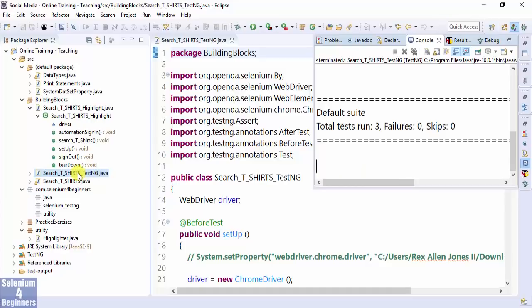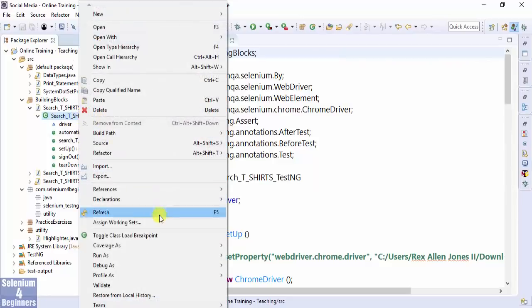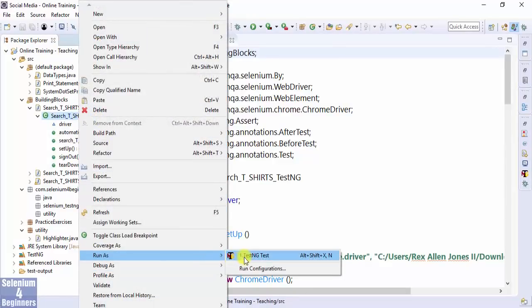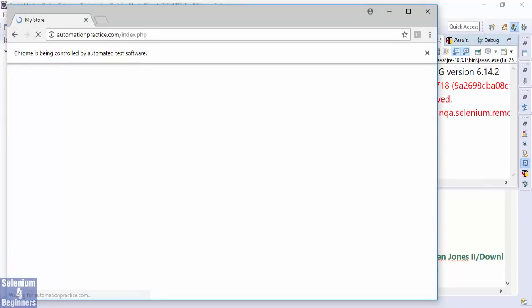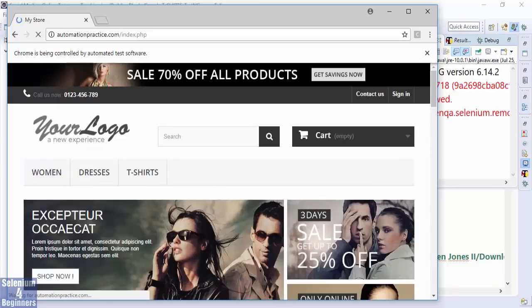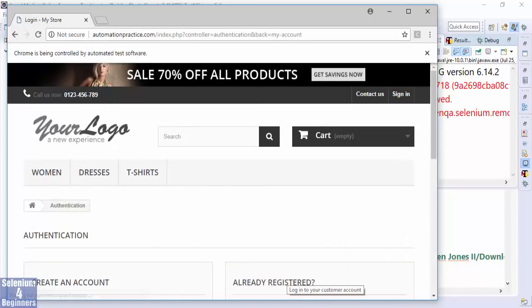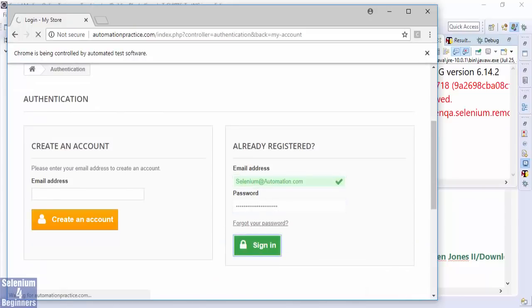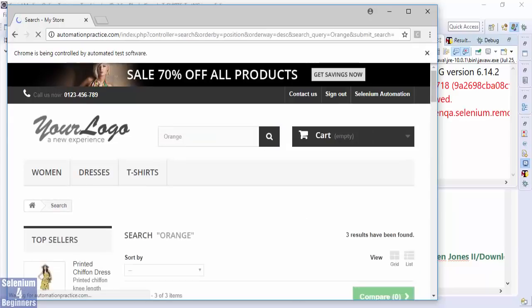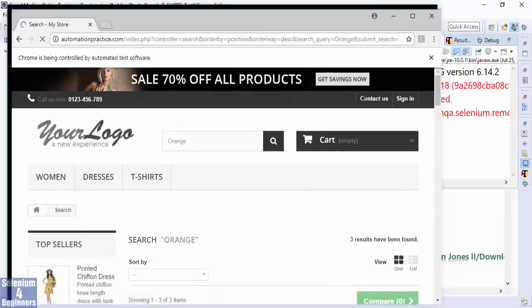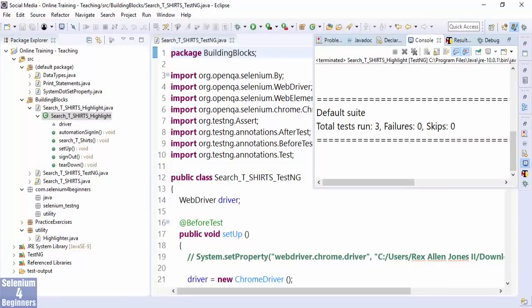Now, execute Search T-shirts highlight. We saw each element got highlighted before an action is performed on the element.